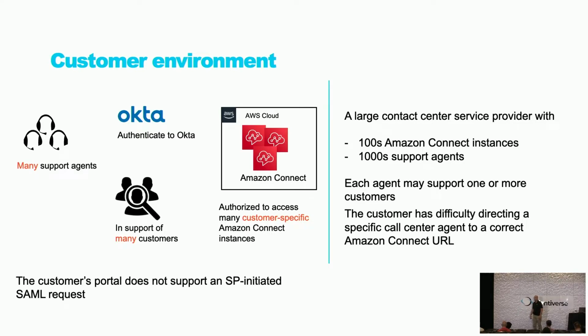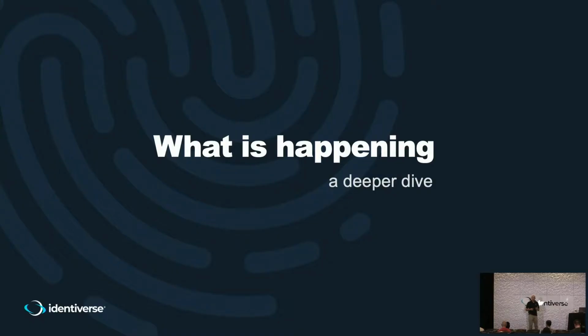And the answer is, well, why don't we integrate this into the portal? But the customer's portal did not support this. All right, so what else can we do? This is where we said, maybe we should dive a little bit deeper, figure out what the actual process is, what the flow looks like, and from that point, figure out the right solution here.